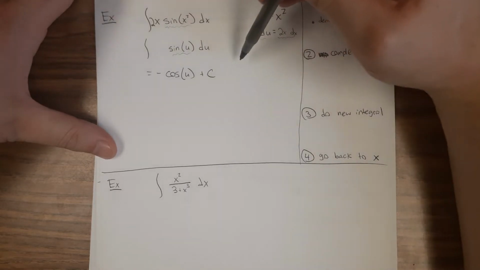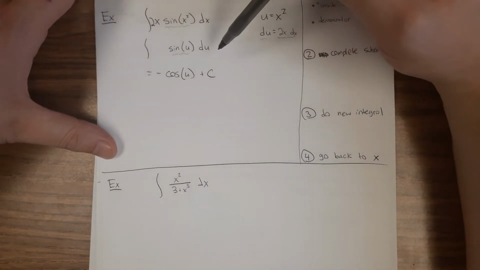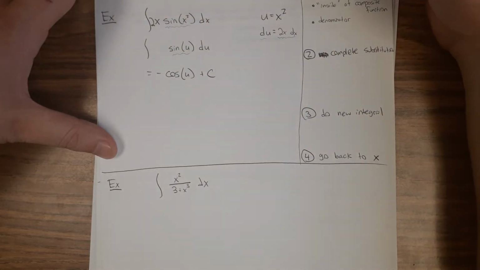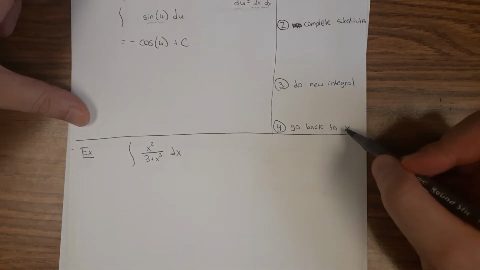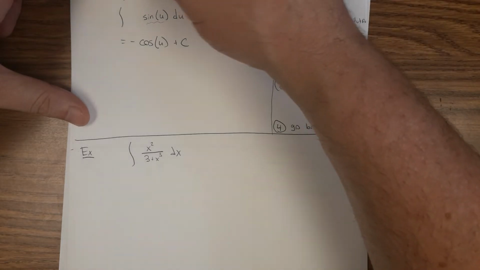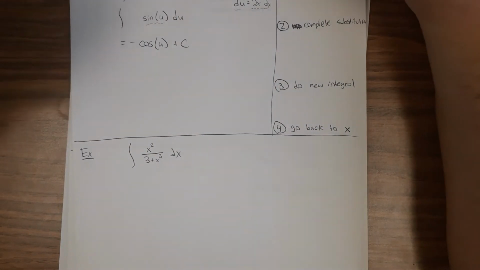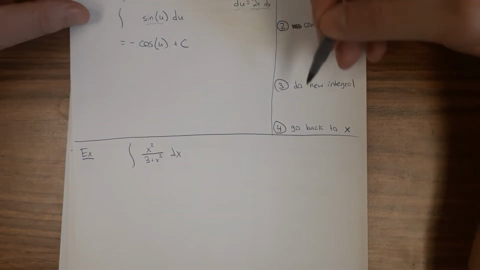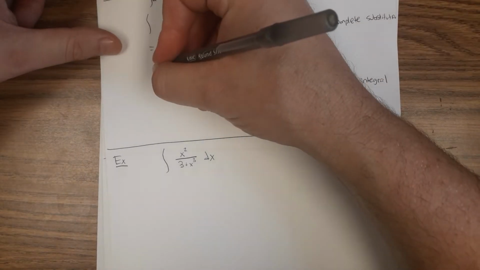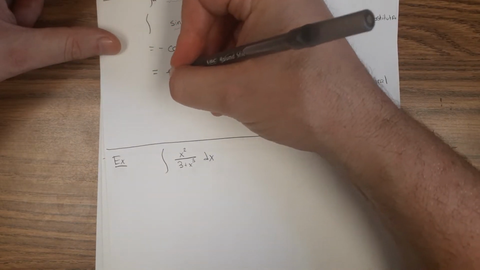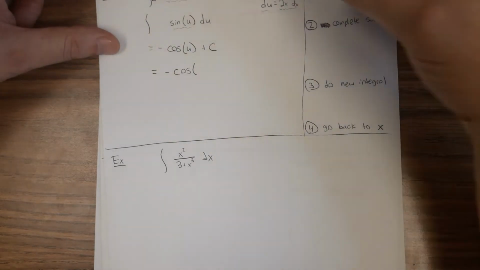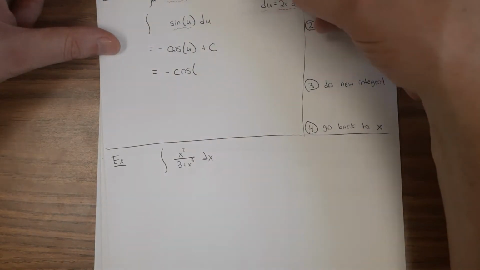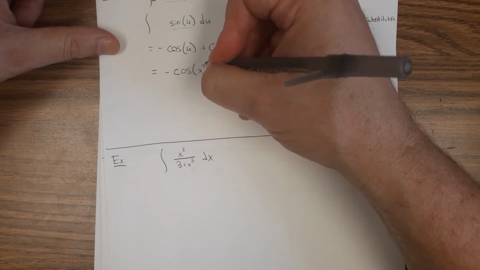Okay, so the calculus part is done. I don't see any more integral signs. It just is what it is. And the last step is to go back to x's, because the original question was involving the letter x. We should give an answer that involves x's and not u's. U is just this made-up thing that we use to get our answer. We don't want to leave u's in our answer. But this is easy enough. U is just x squared.